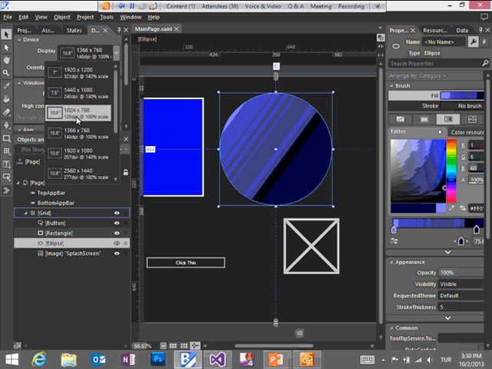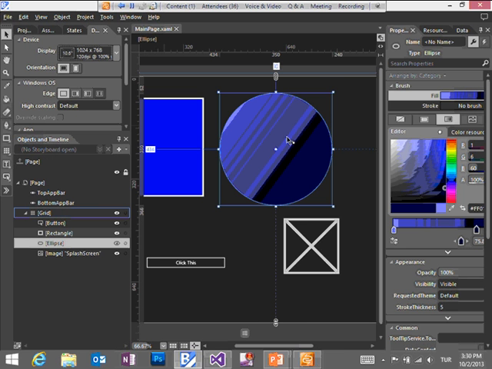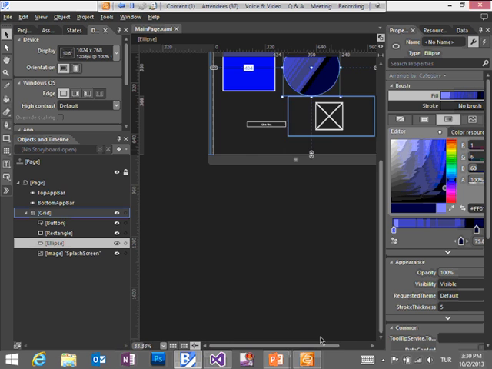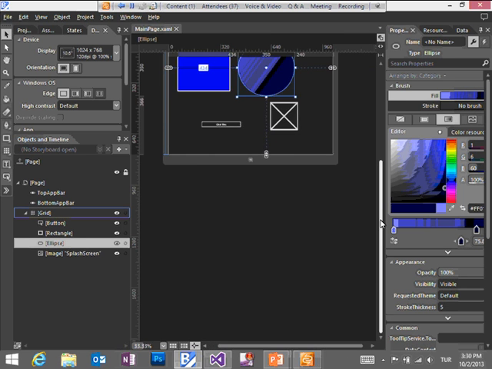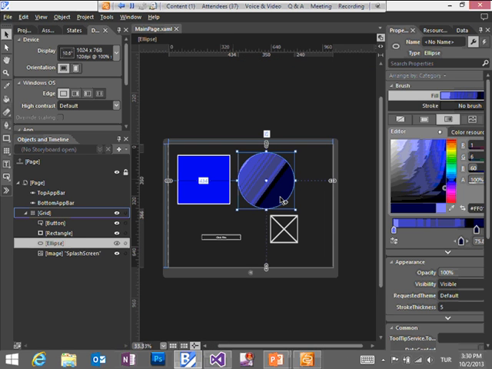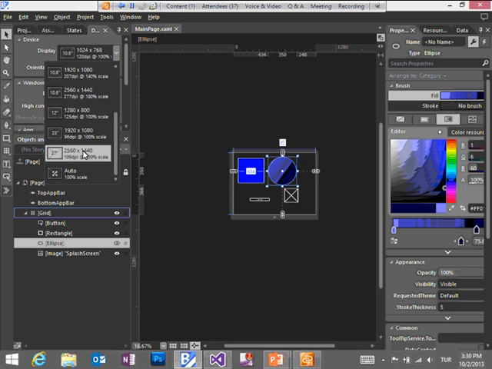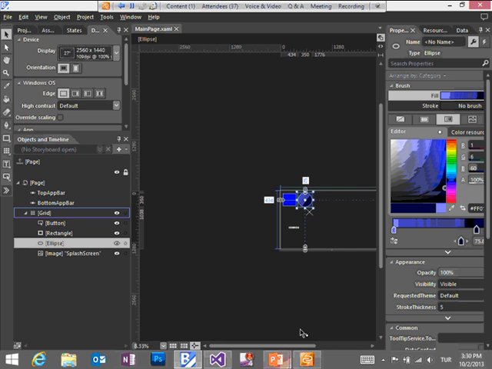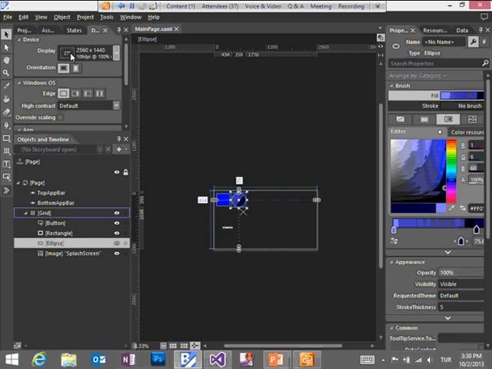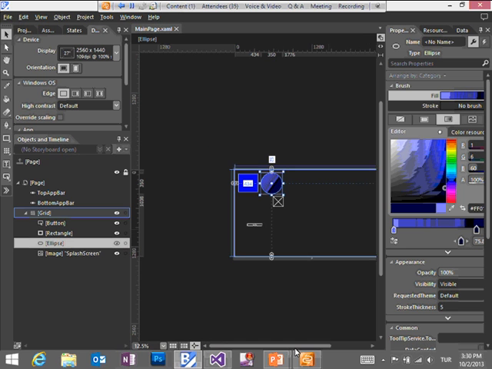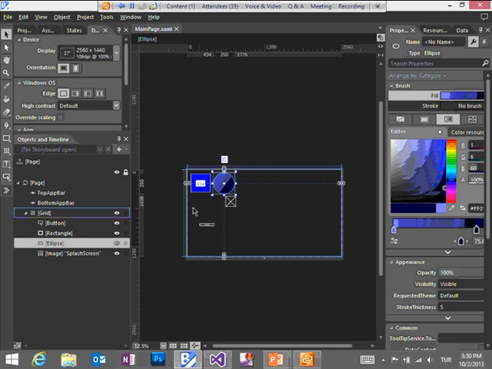Right now I'm working on 1024 by 768. I can work on my screen resolution at the same time, and also I can see what the differences are. So I can easily simulate bigger screen resolutions, for example this one, a 27-inch screen size. But whenever I change it, I can see that it is not fitting the whole page.